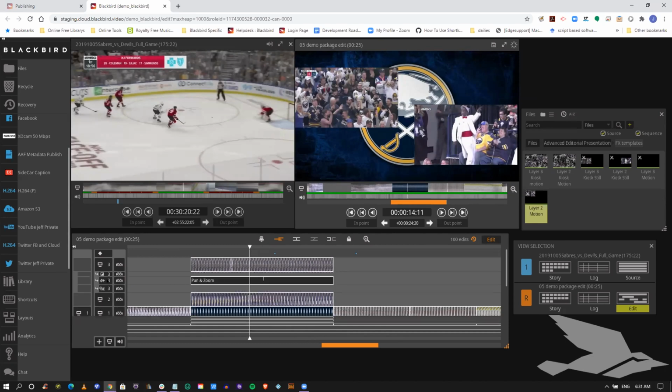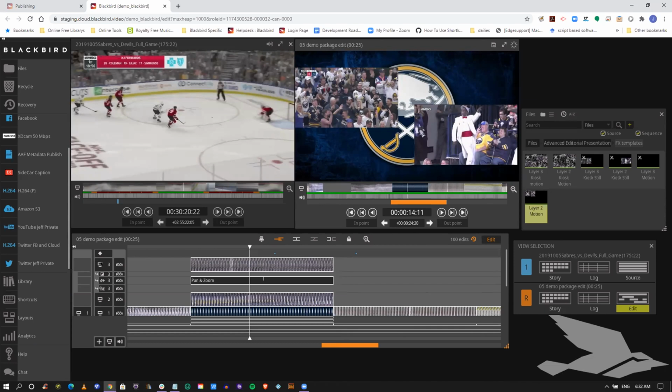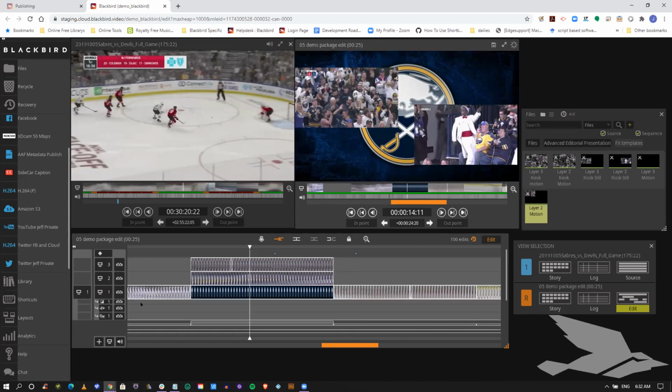If you want to step in a little bit more just to understand some of the other controls, we have full keyframe control, and that does include being able to do ease-ins and ease-outs of the motion using Bezier curves as well. So it gives you that type of flexibility in the layers.